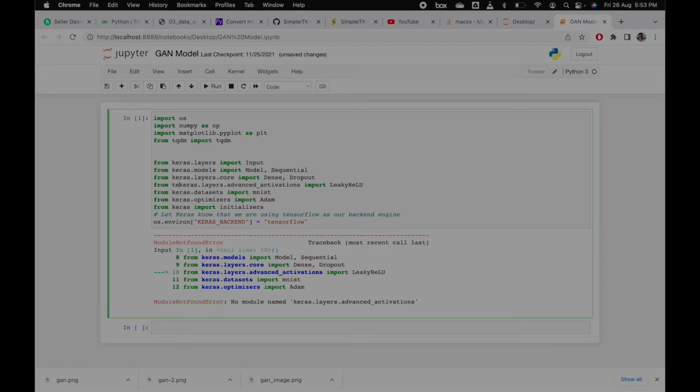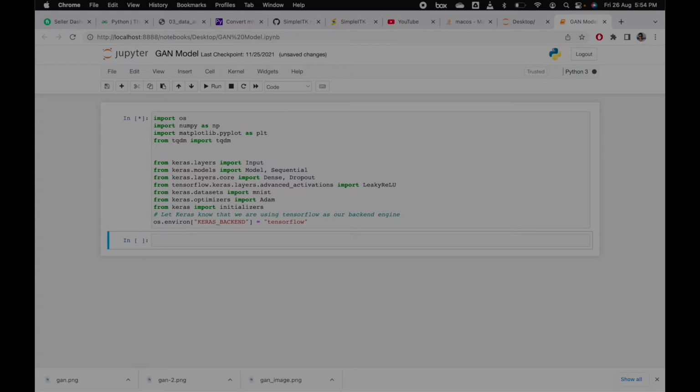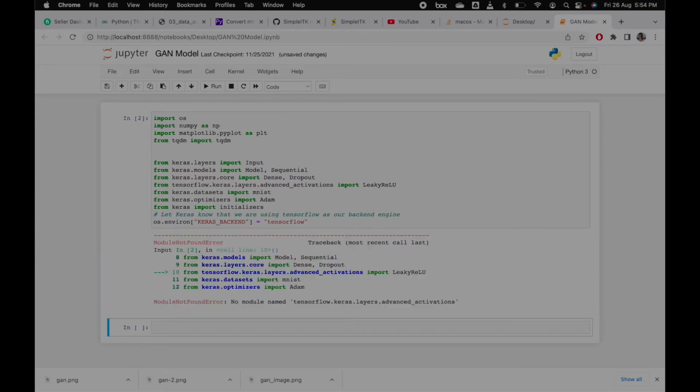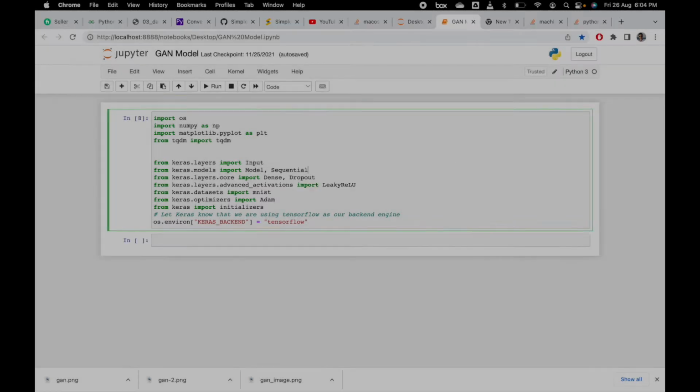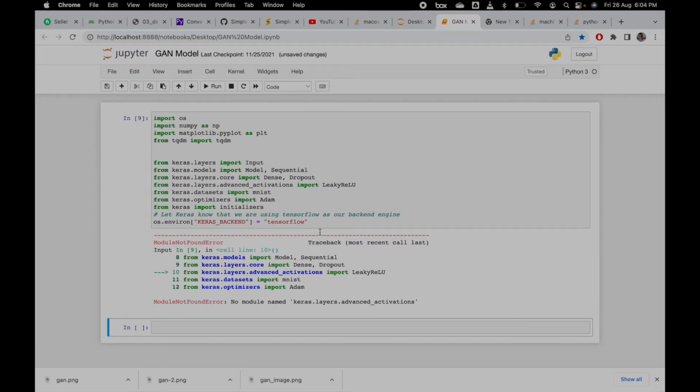Let me try TensorFlow dot, if I write something like that. I'll have to check. So we were trying to solve this error. If you can see here, we are getting this error.